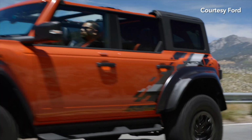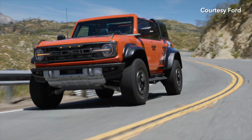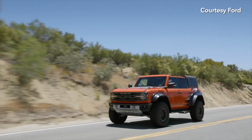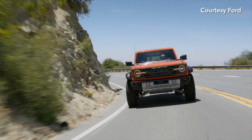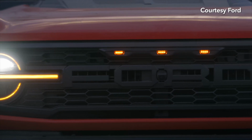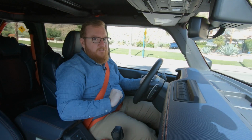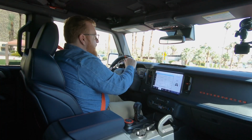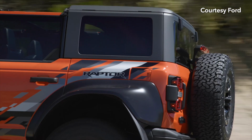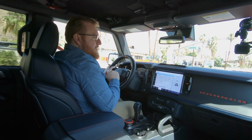You can also tell the Bronco Raptor from the regular Bronco by the enormous fender flares sticking out over the tires. The front grille doesn't say Bronco, it says Ford, F-O-R-D, in black. You've got the three amber width indicators up in the middle, and then you've got two more on each of the wing mirrors, which is pretty cool. So those aren't on the regular Bronco. It says Raptor on the hood, it says Raptor on the back, and it's going to be very obvious that this is something different from the regular Bronco.